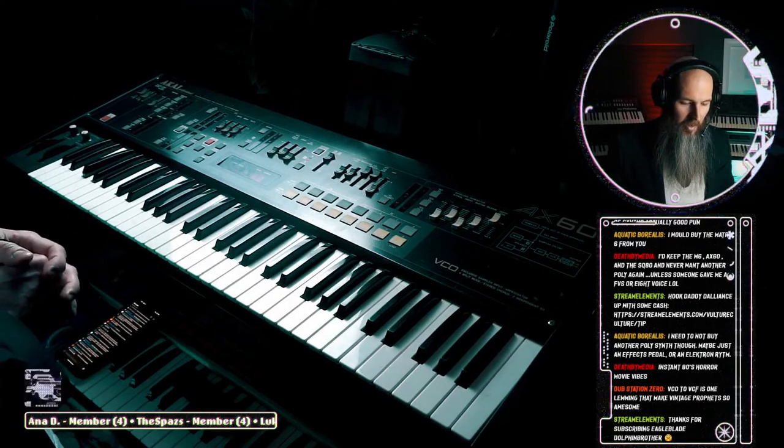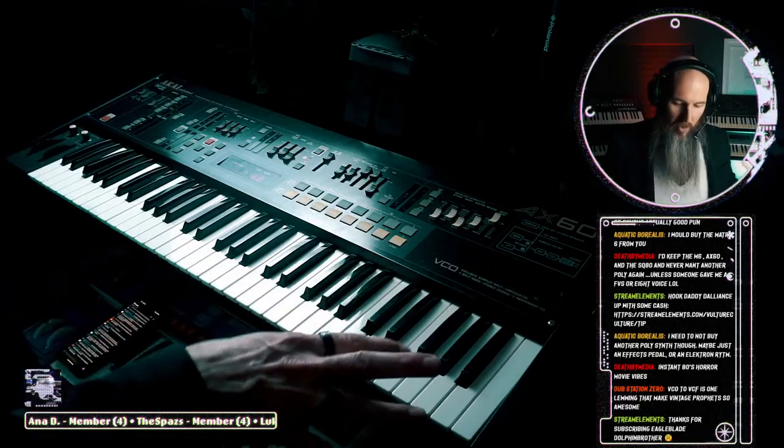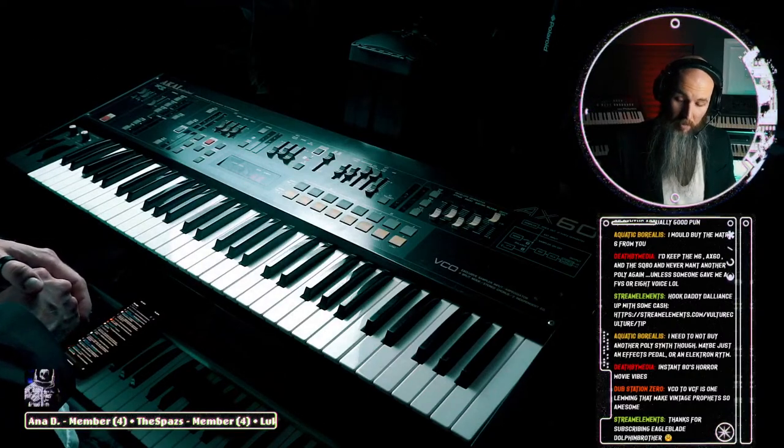I love the synth. We didn't even talk about sample in, how powerful that's going to be on this thing. If you could run a sampler into this, put whatever sound you want in it. Are you kidding me? I mean, yeah.